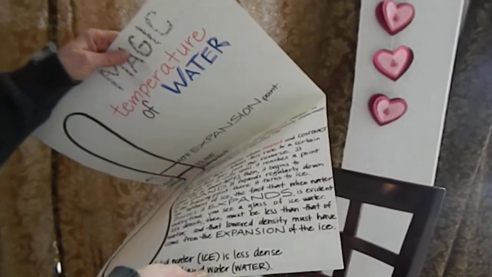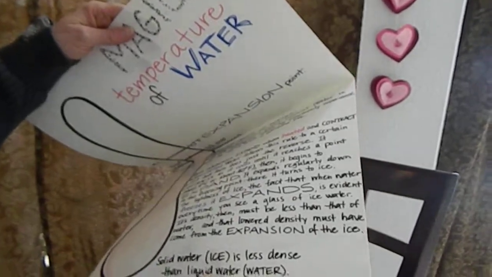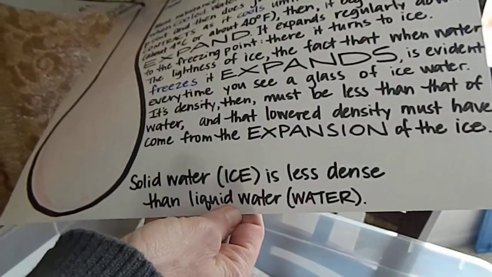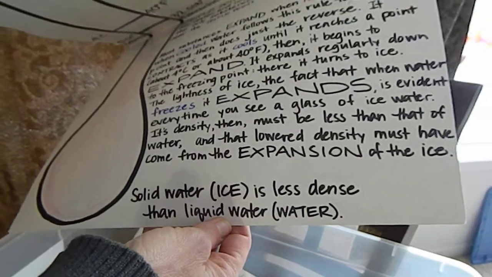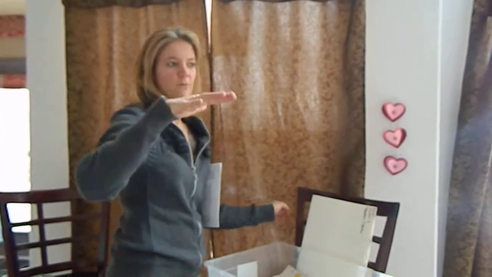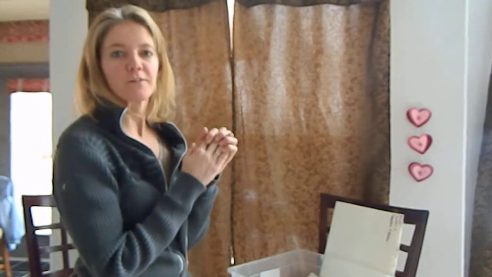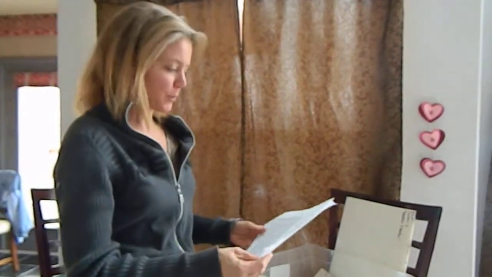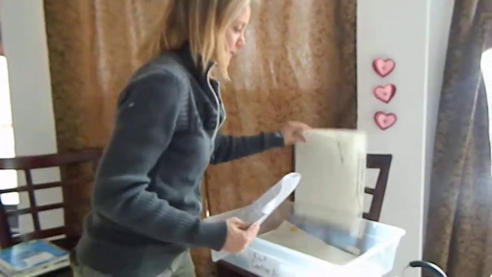An important fact of water is that solid water, or ice, is less dense than liquid water. You could ask students what it would mean if solid water sank to the bottom. If it was more dense, what would happen to lakes? It would kill all the fish if the ice sank to the bottom. So this magic water is very important to life on Earth, and without it, we wouldn't be here if it was more dense. That's very important to cover. Okay, so now on to the fun stuff.